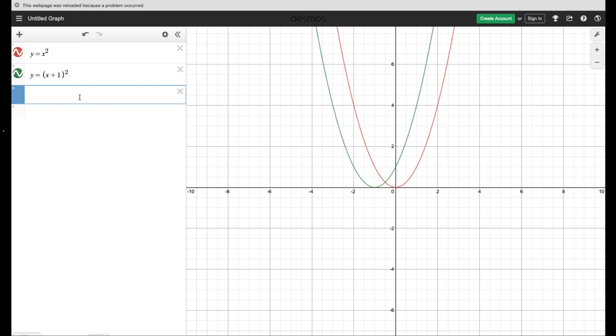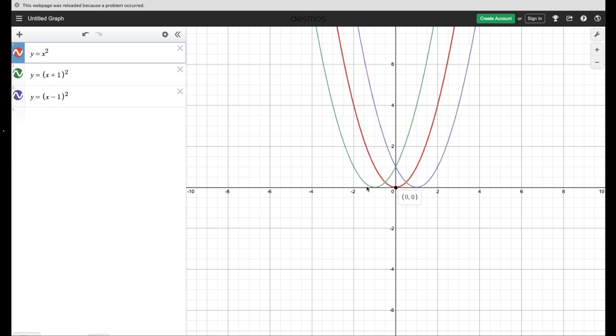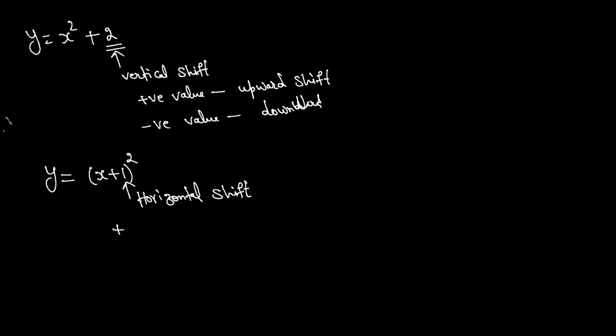Now if it is negative 1, it will shift the graph towards the right. So y is going to be equal to (x minus 1) squared. See, this shifted your graph to the right. Before, when it's positive 1, it shifted to the left. Negative 1, it shifted to the right. So your vertex will shift accordingly. So this value, this is basically the b value, is your horizontal shift. And if it is positive, the graph will shift to the left. And if it's a negative value, the graph will shift to the right.